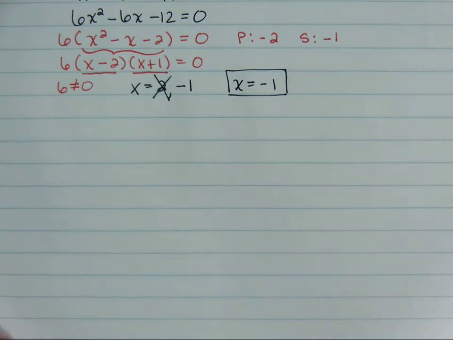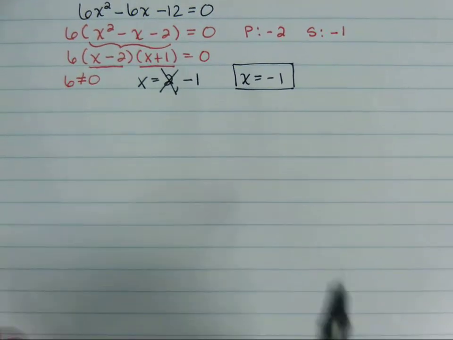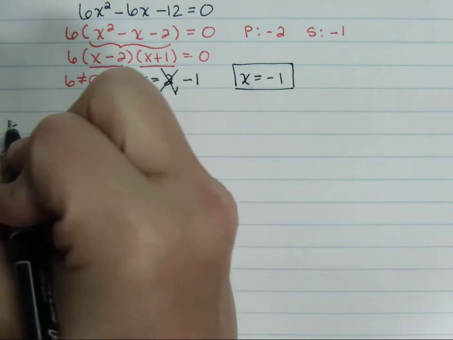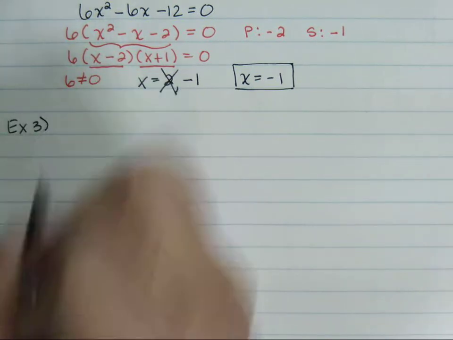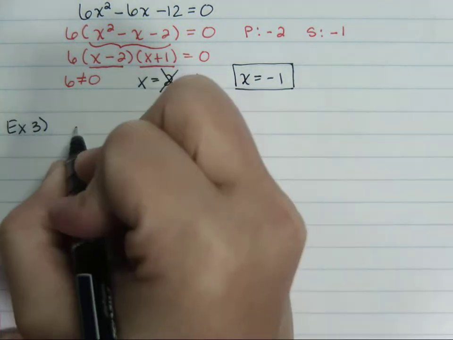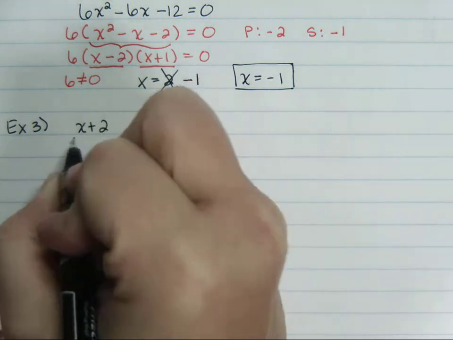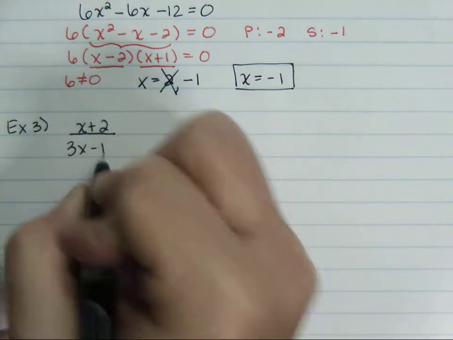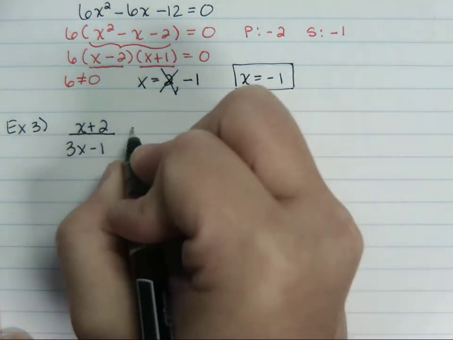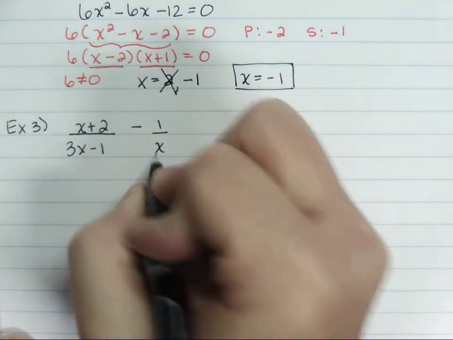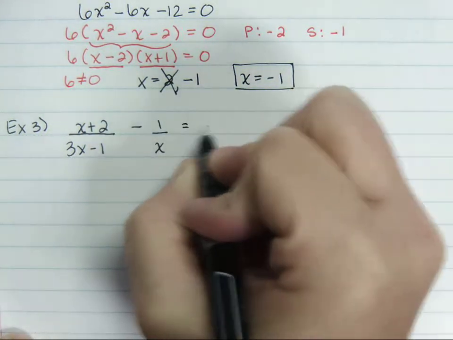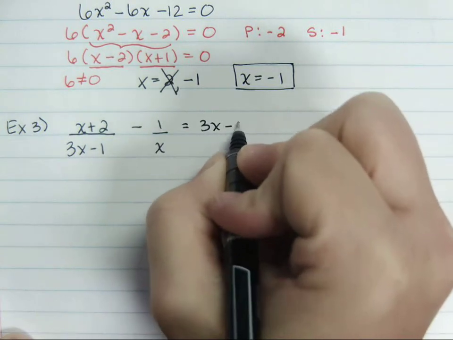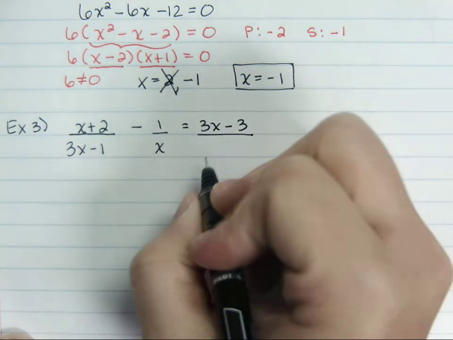Okay, for our third example, this is where I want to start doing a little bit of shortcutting in how much I'm writing. It's not that it's bad with how much I'm writing, it's just a lot. And I see a shorter technique, and so I want to try it out and see if it can make my life a little bit easier. Alright, so let's look at this equation.